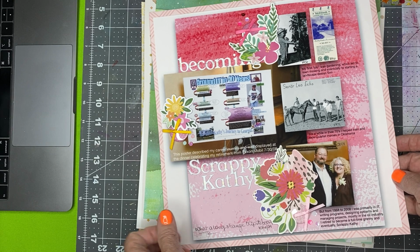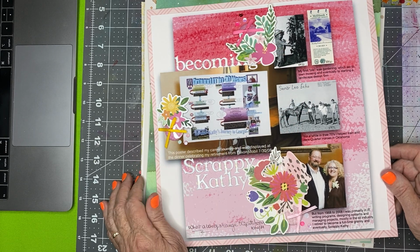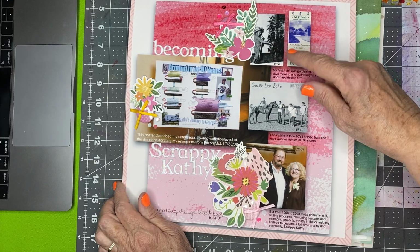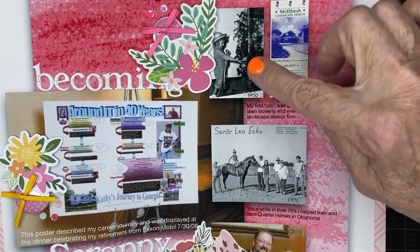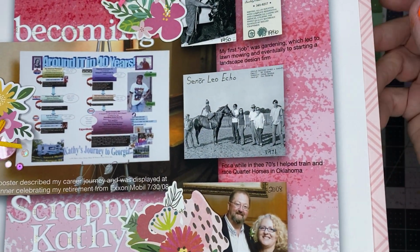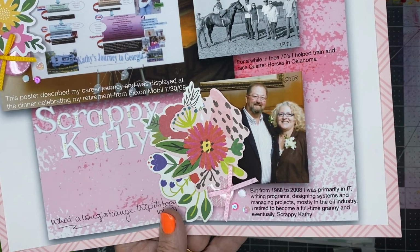Everything that's on the white paper I printed digitally, and then I added the flare and floral embellishments. This was about different roles we've played or jobs we've had. I'm talking about my first job being gardening. That's a photo of me posing with my giant tomatoes, which I'm sure my dad grew and thought I might be cuter in the picture, and how that led to a landscape design firm that I started back in the 80s.